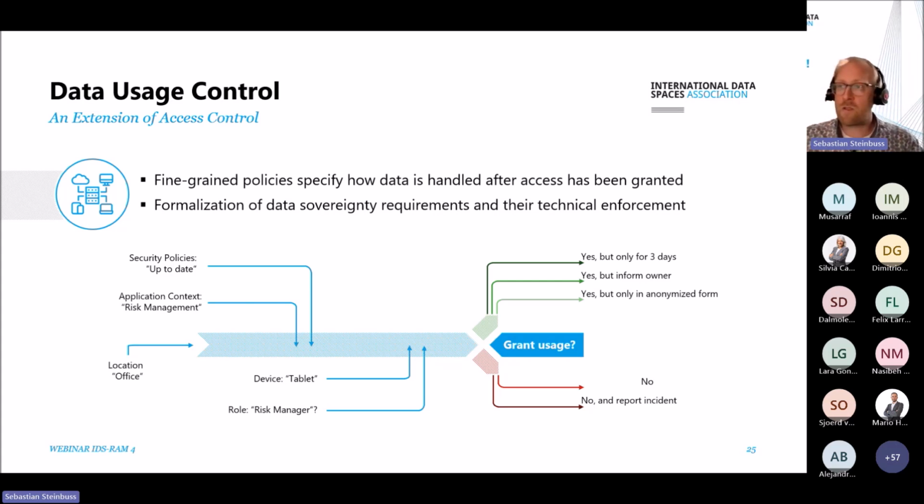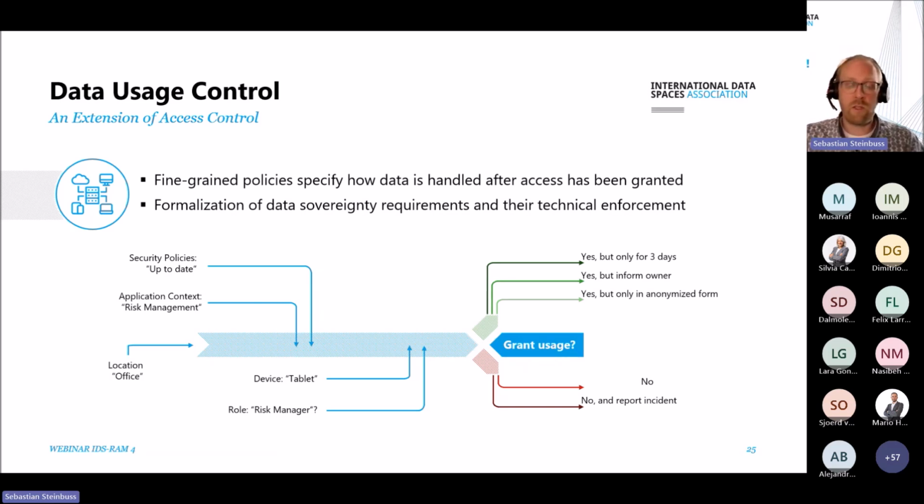And so the question is always, you have some obligations inside, and here in the example with regards to security policies, application context, a device, a role, a location, whatever. And then you ask the question, do I grant usage or not? And this is not only a true or false decision. Yes, you can get access to the data, you can grant the usage, but only for 3 days. Yes, you access the data, but the owner has to be informed because, well, I will invoice you each time you use the data.